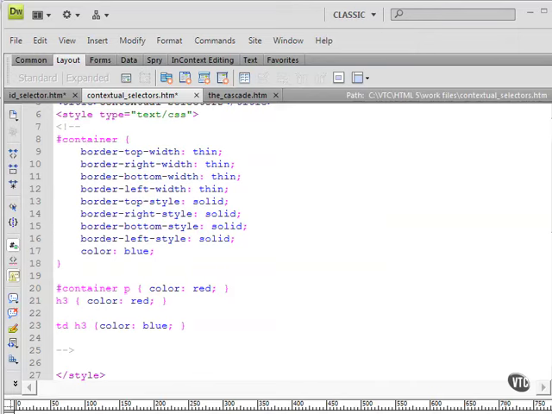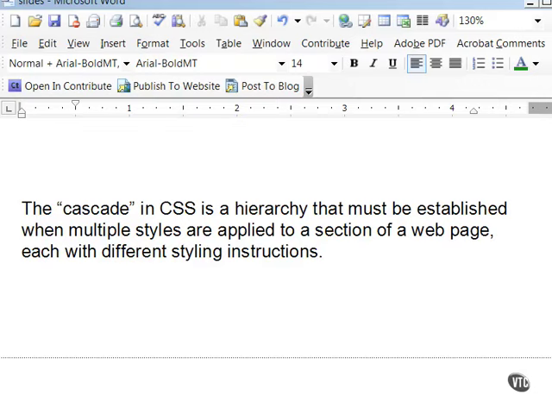So far we've been focusing on individual styles, but cascading style sheets are actually a collection of styles. These collections control the appearance of content in a web page, allowing you to separate content from presentation. In this section of the tutorial, we turn our attention to managing groups of styles that constitute a cascading style sheet. Let's start by carefully defining the term cascading.